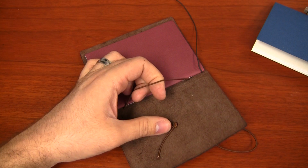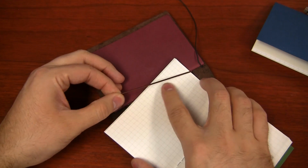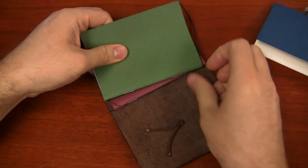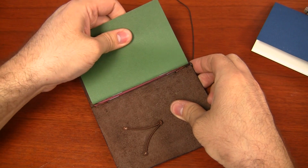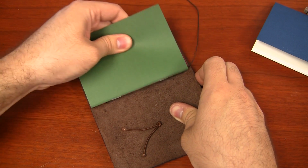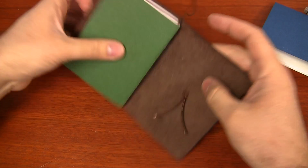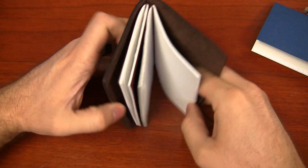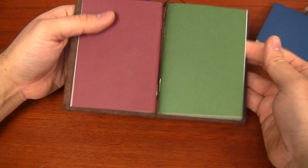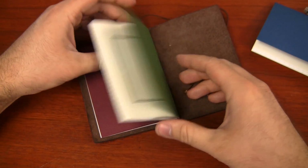And then once you've got enough, it's going to be a tight fit, but you can actually take your second notebook and feed it through that elastic strap. Okay, now the only weird thing about that is it's going to be able to move up and down like this depending on how it's sitting in the strap. So it's something you're going to have to watch out for just a little bit when you're doing it. But it makes it so that you didn't have to pay anything extra, and you have two notebooks chilling in your traveler's notebook, which is kind of cool.